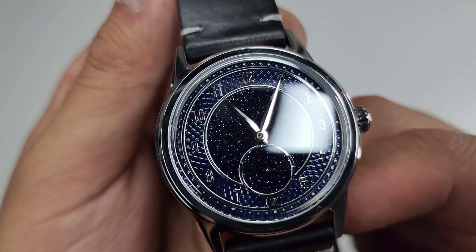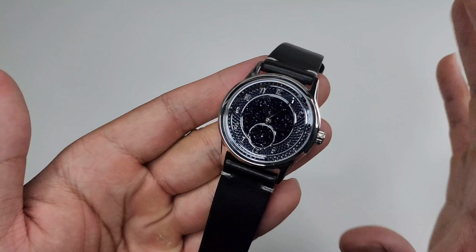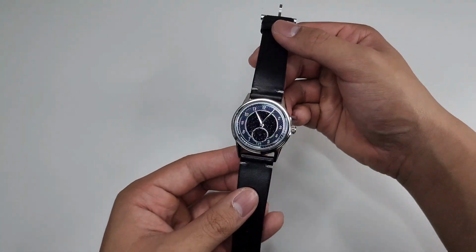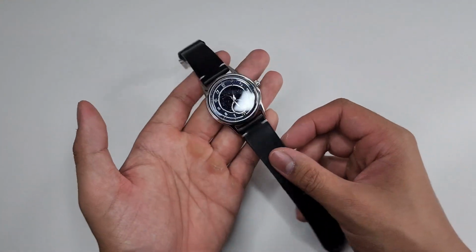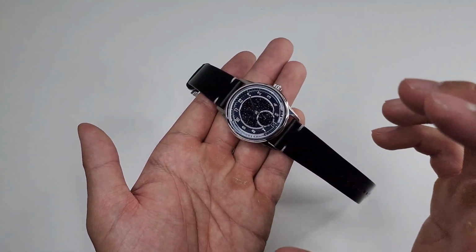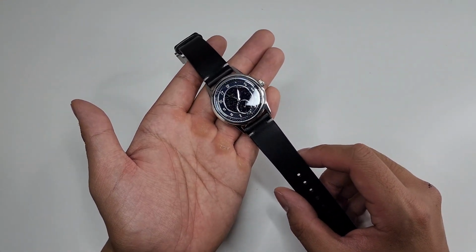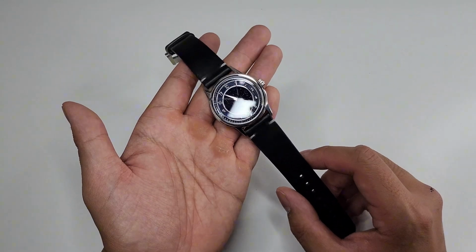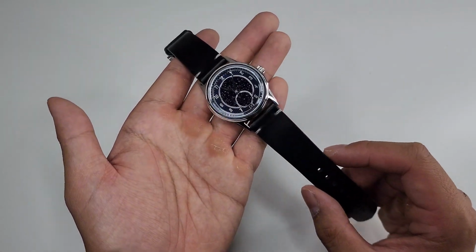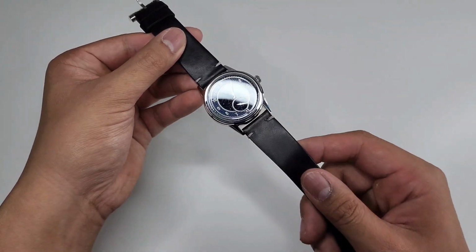So you won't really find any lume on this watch, because it is targeted more towards that dress watch area. But for a dress watch, I find it's pretty flashy. I mean, yes, it can look a little subtle in certain settings where it has that darker tone. But even here, from just a bit further away, you can see the sparkle of the aventurine, and you see how the light is reacting to the dial. The polished aspects of the watch really just pop.